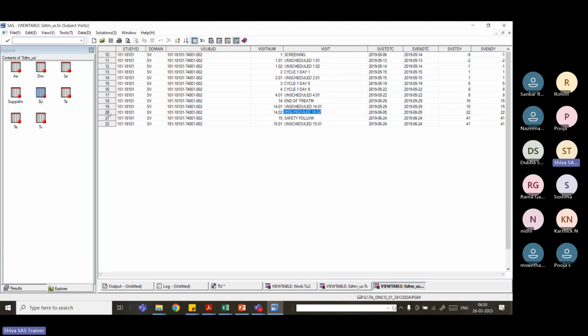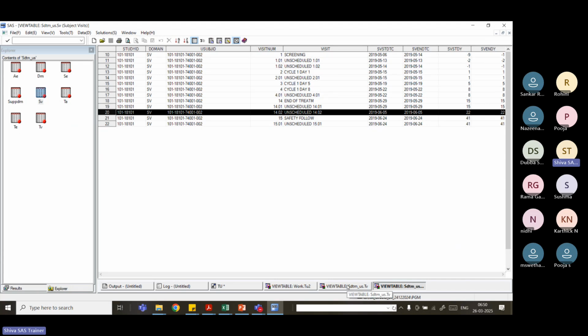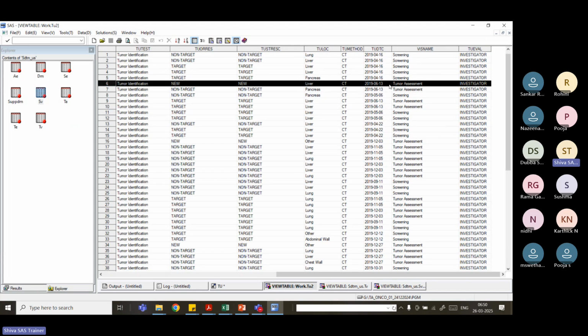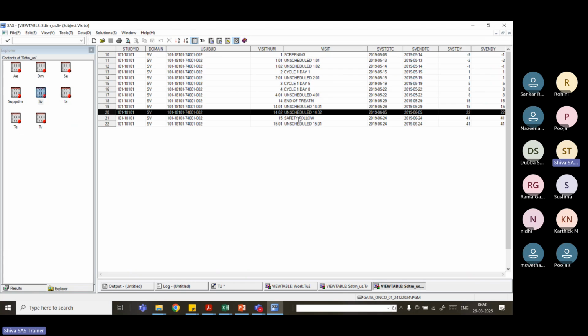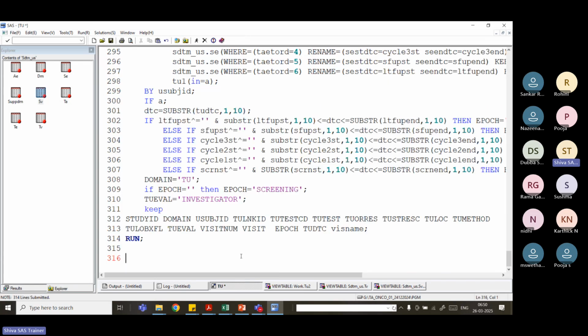It comes under this, and scheduled 14.0 happens after the 24th June, so then it comes under safety follow-up. Like that, we need to check each and every date, which visit it falls under, take that visit information and map it. I will show you how to create that macro and how to map it.